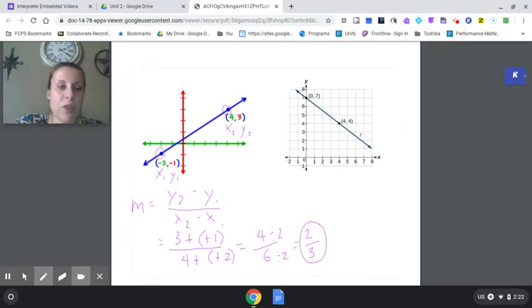Okay, example 2, I'm going to go ahead and use rise over run on this one since I used the slope formula on that first example. I'm going to start at this bottom point and determine how many units I have to rise. So going up, 1, 2, 3. I have to rise 3 units. So the rise is 3. And we're going to run 1, 2, 3, 4. Notice that I had to move left. So left is negative. So my run is negative 4.